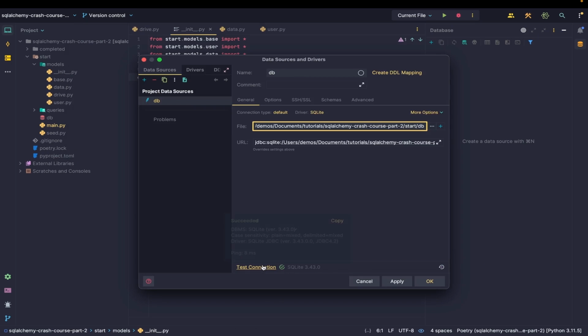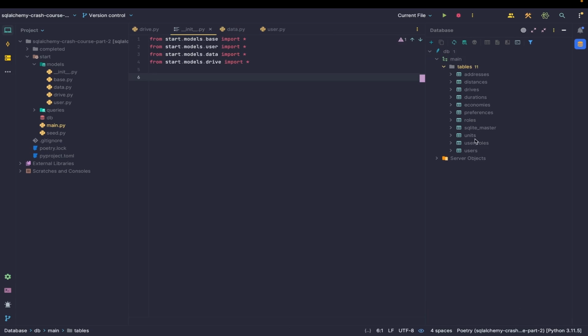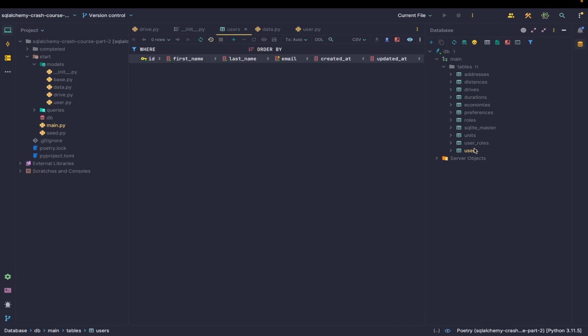We're going to test the connection. Okay, it works. We're going to apply. Okay. So if we go here, got the main, we're going to open that, we're going to refresh, and we've got 11 database tables. So if we look into the users, there's no users. So what we need to do is we need to seed the database.